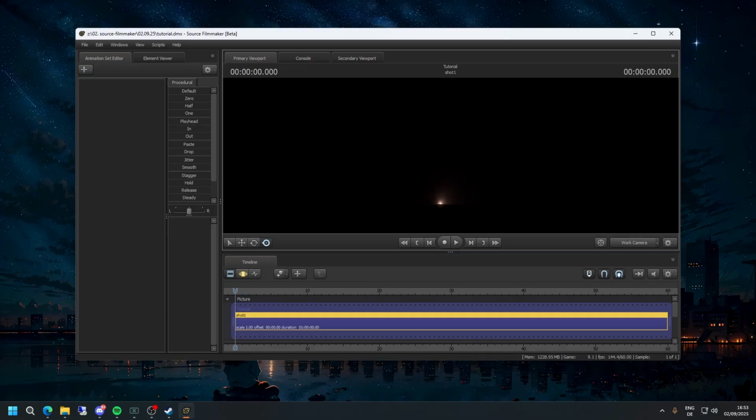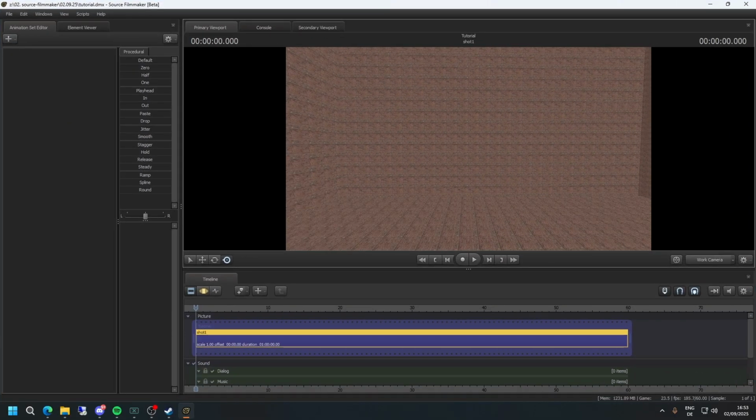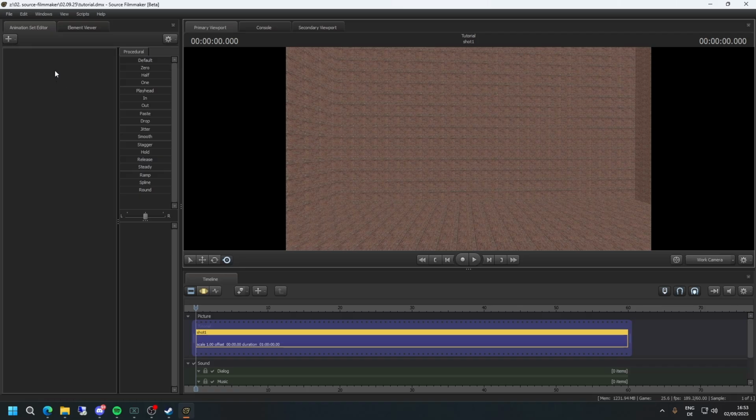Okay, so now that we have that, we want to disable lighting by right clicking, and now you can see how big the void actually is. That's why I love to work with it, because it's so big. There's so much room for either map building or scene building. You get the point. But that is how you would do it. So yeah, let's begin by creating something together.